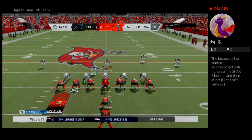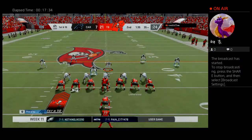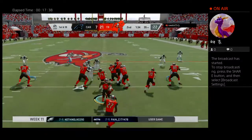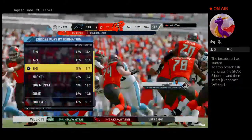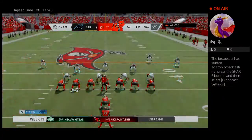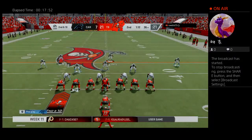And last time, decent field position through the pick-6. Obviously costly. But they can't afford to just bunker in now. All right, good field position means go ahead and attack on offense. Try and press the advantage a little bit. They just have to be better with the football on this possession. So that didn't bother you too much last time? No, because it's exactly what you're supposed to do. You can't have good field position, not try to take advantage of it. Sometimes the defense makes a good play, too.